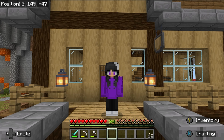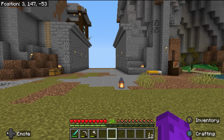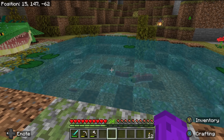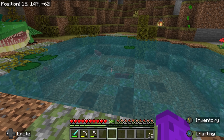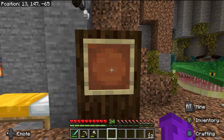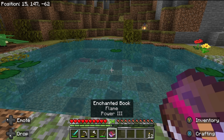Guys, I did it! I have made a home for every single one of my dragons. So over here we have our Thunder Drum hanging out in his new little cave. I made a little pond for him and threw in some fish. And this is actually a doubly good thing because now I have a place to fish if I ever need fish for taming dragons. Ooh, cool book.